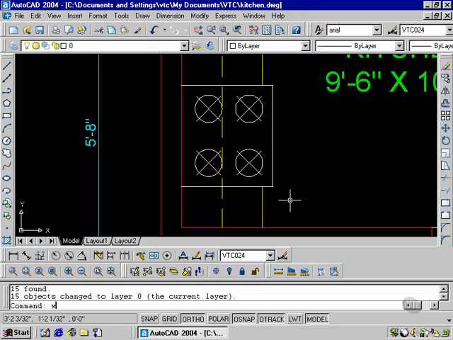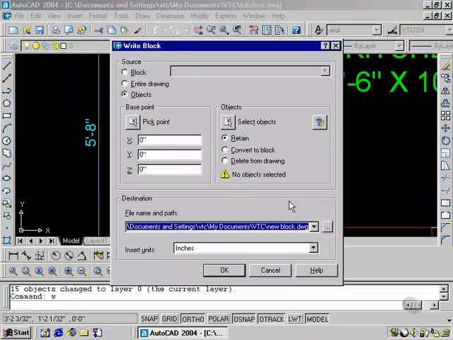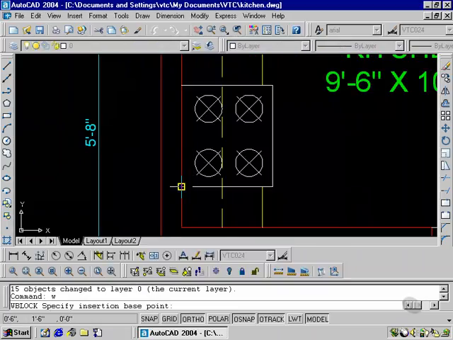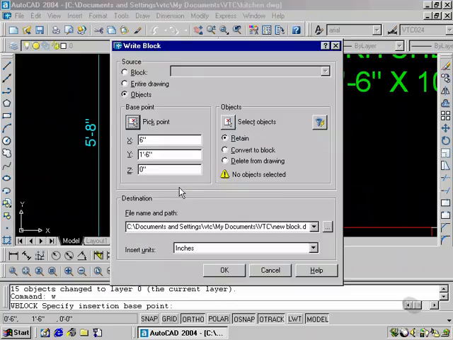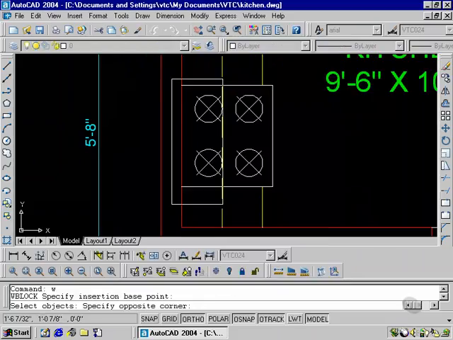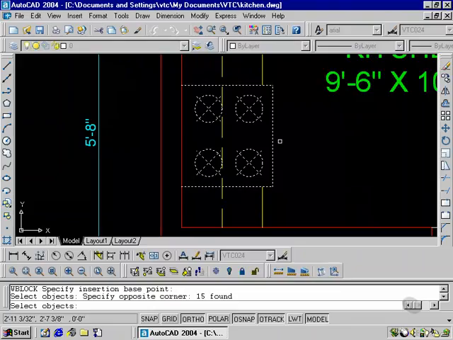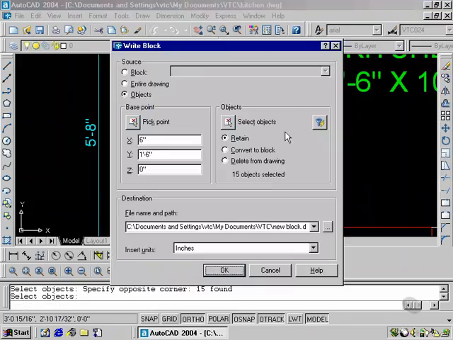Typing W, enter. Now I want to select objects, base point pick. Again, I always go to the lower left hand corner, so I'm going to pick here. Objects, let's select the objects. And I did a right click at the end there, which brings me back to my Write Block dialog box.